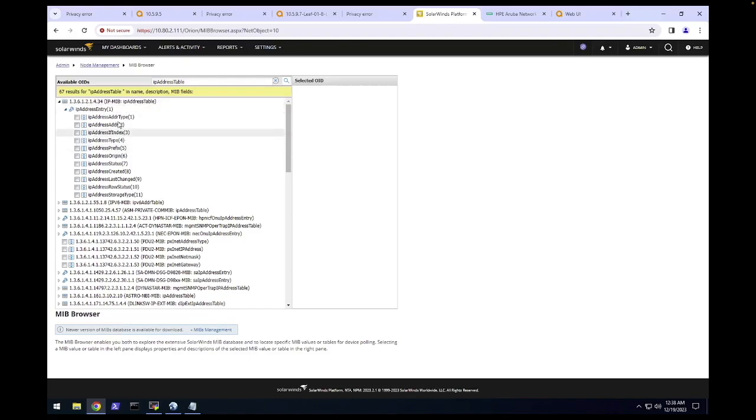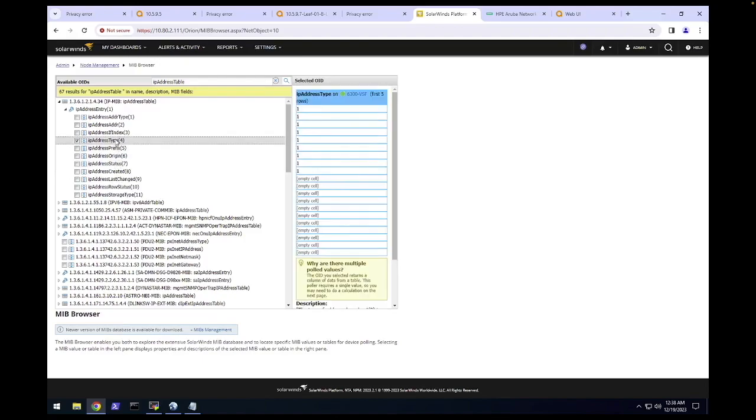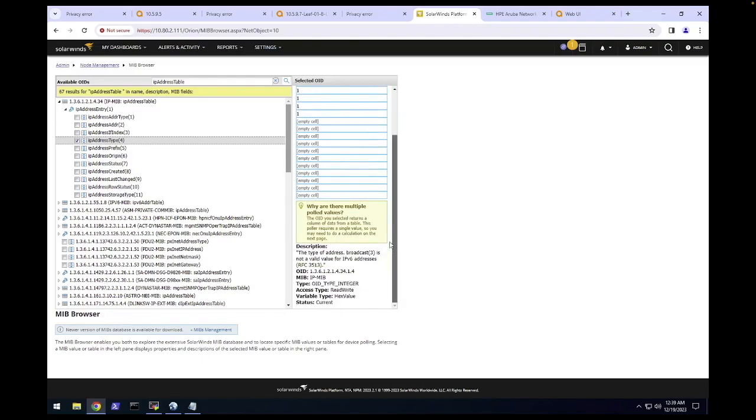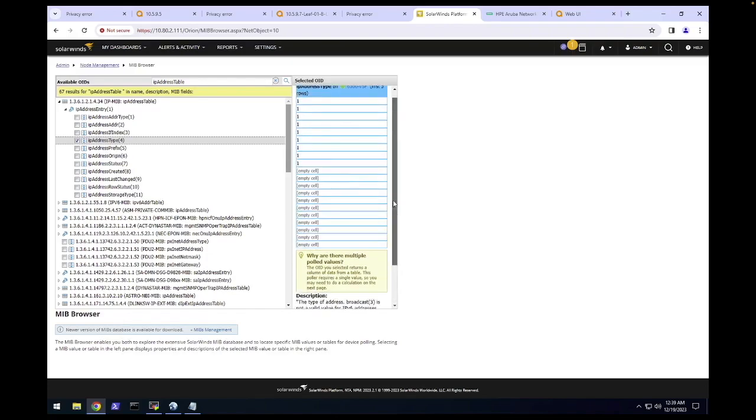Once you extract them, let's say I'm going to use type. You will see that the type of those IP addresses on this particular 6300 VSF switch is 1, and we discussed that 1 represents unicast. There's a description for it. And you will find that 1 is unicast. I've highlighted that in the detail section.